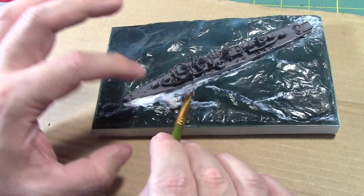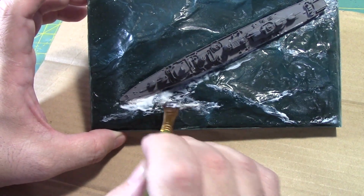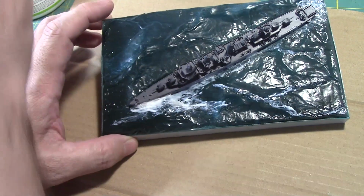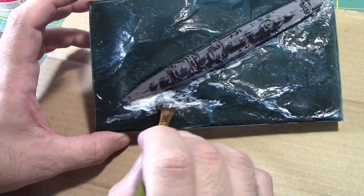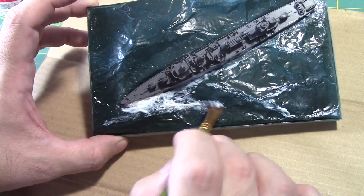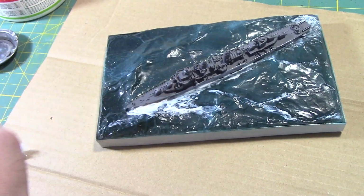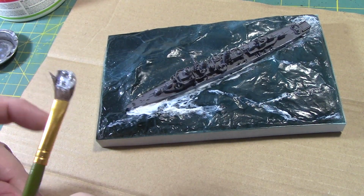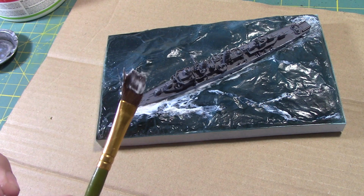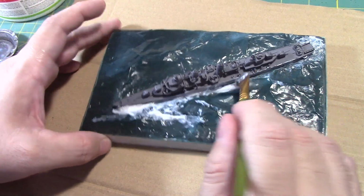It sticks on pretty well. Gives it where the water splatters up in the air a bit. This also gives you a little bit more detail and whatnot. Should cover it up a bit.